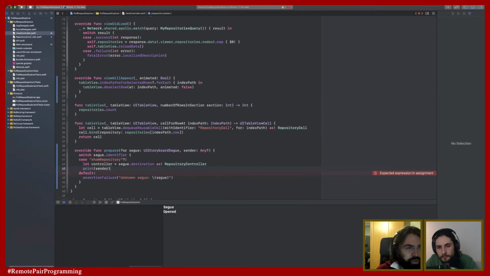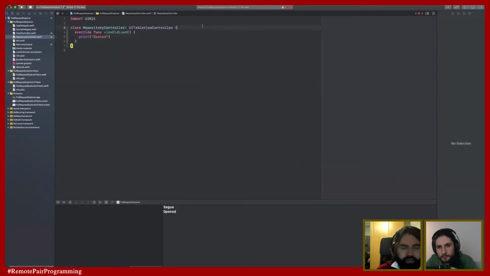So essentially the way this works is that I need to have a repository here. It needs to be a var. I'm going to explain the exclamation point in a second. So this one has a property of type repository, and basically I need to set it and then use it somewhere here.